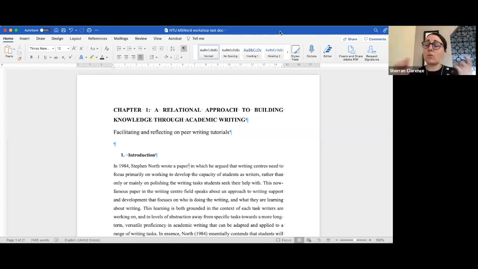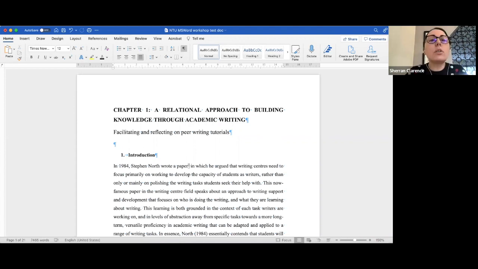every single time. So one of the things that I did, which I'm going to recommend that you all do, is write down what your page template is. Write down what your style is that you've decided on. What font are you going to use for this PhD? What size font? What kinds of spacing have you decided on? So when you set up your page template, take a screenshot of it and save it somewhere in the cloud so that you have access to it, or just write it down like, this is my style for my document.